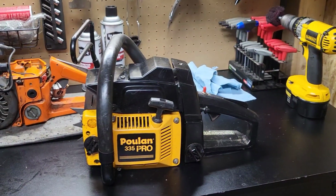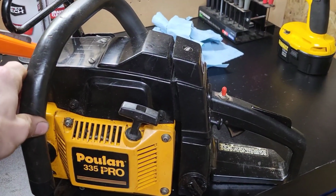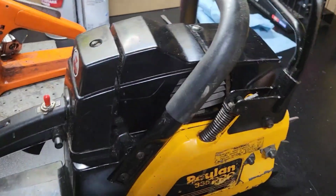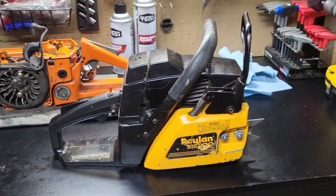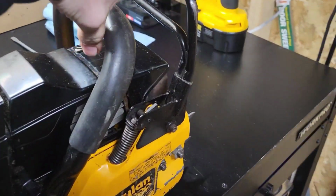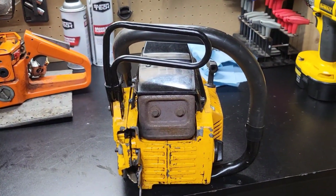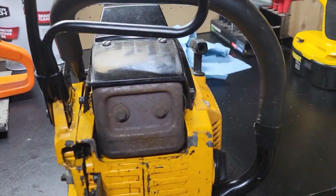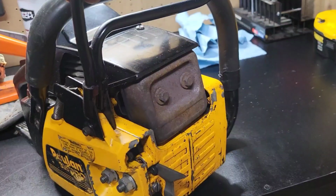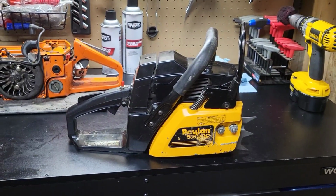So I absolutely love this saw. It's 54 cc's, Poulan Pro 335. It's got the small carb, small intake. This one's cool because I did find the 335 Pro metal chain brake handle. That is her. This is a chrome bore aluminum piston setup. The only thing done to this saw is got another little opening on the exhaust, and I think the baffle's been removed, but other than that, this is just a great representation of a stock saw.